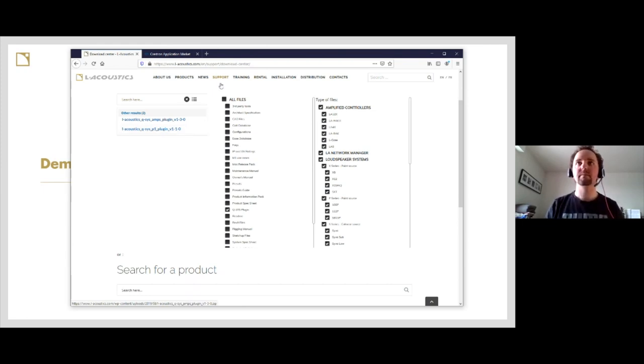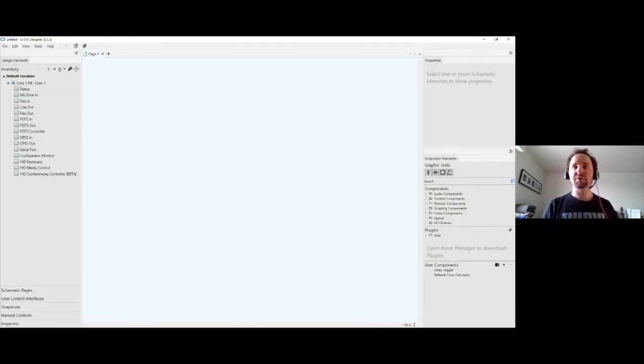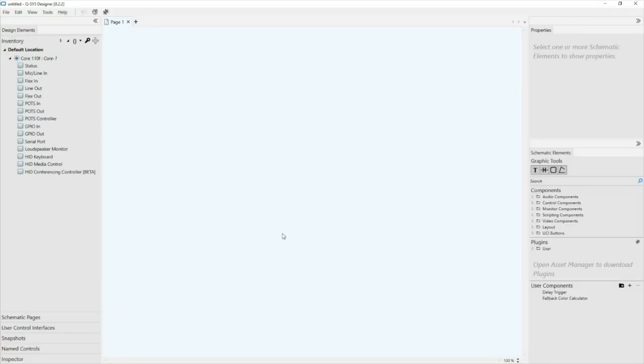Okay, so now I'm going to open QSys Designer, latest version, and I'm going to do a walk around the house for you, a little overview. If you're not familiar with this interface, this is QSys Designer. It's the programming tool for the QSys systems. When you open it, it's blank like this.